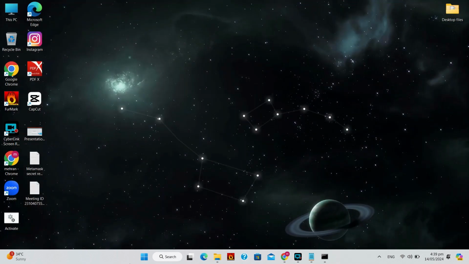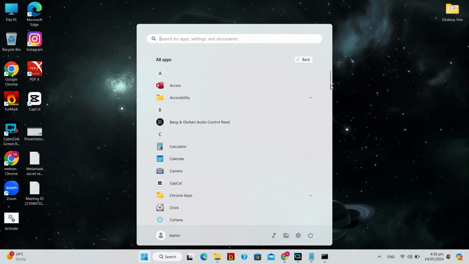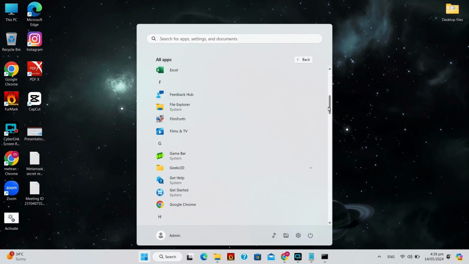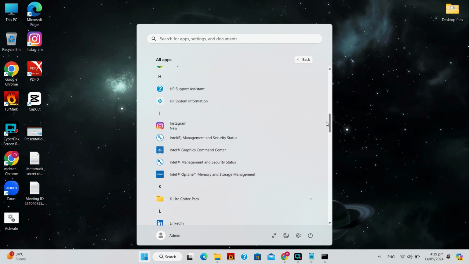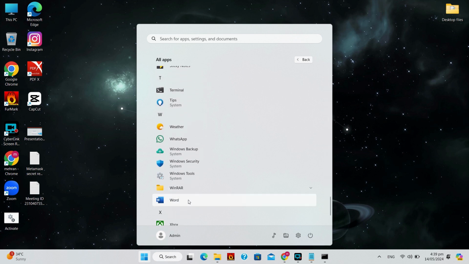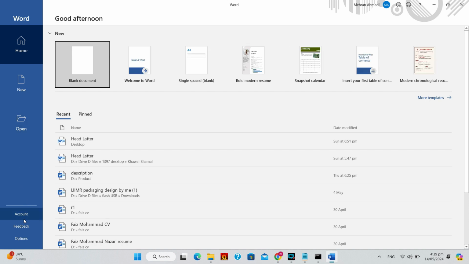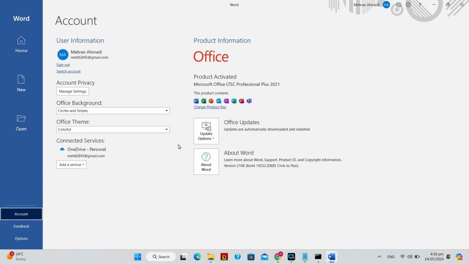And go to the Start button. Congratulations! You have successfully installed Microsoft Office 2021 with activation.